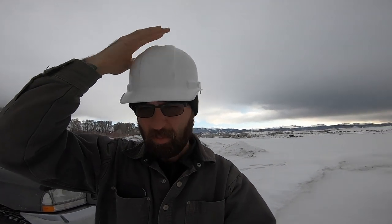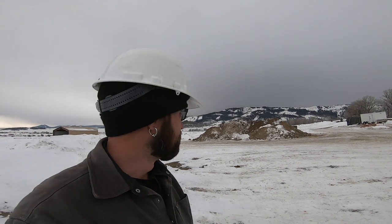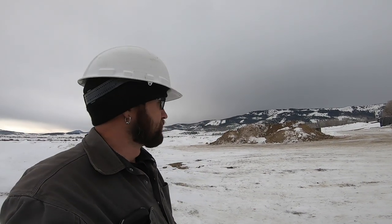So when I was a kid, I actually lived in Colorado for a while. And one thing they used to say all the time is, if you don't like the weather, wait 5 minutes and turn around. So there's a big storm moving in. It's 6 degrees right now. It's supposed to drop down to about negative 12 or so. So we're just gonna try to bang out as much today as we possibly can before that system gets here. It's supposed to be like 24, 25 mile an hour winds. Yeah, it's almost like I'm up on the top of a mountain or something.